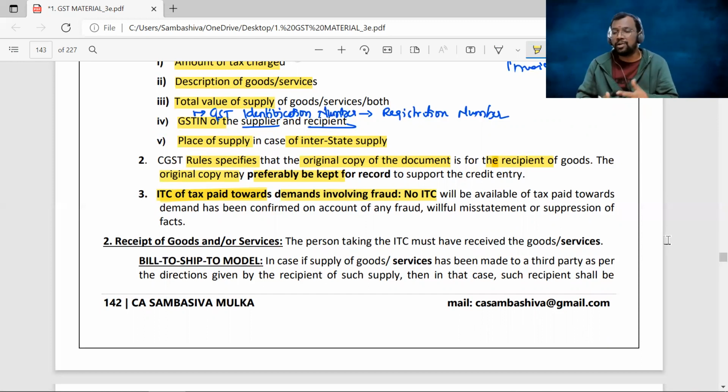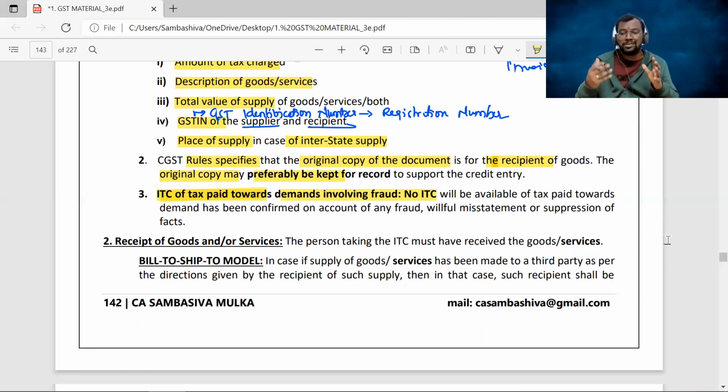You entered into fraudulent transactions. As a result, the department issued a demand notice on you, and as a reply to the demand notice, you have paid taxes. So now you went to the department and asked, okay, department, anyhow I paid input tax, at least with respect to a reply to a demand notice. So now let me claim that input tax paid by me as input tax credit. But the department said no, no.